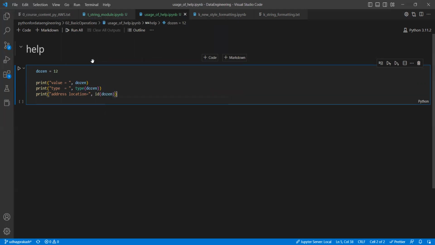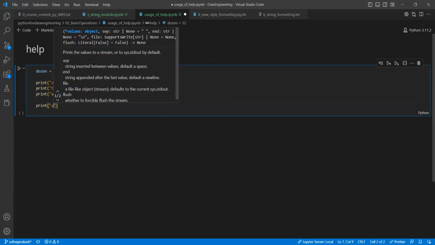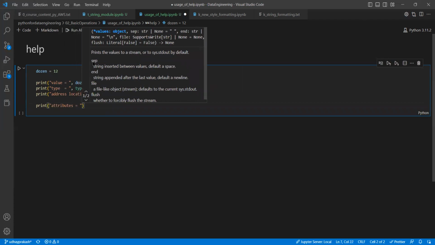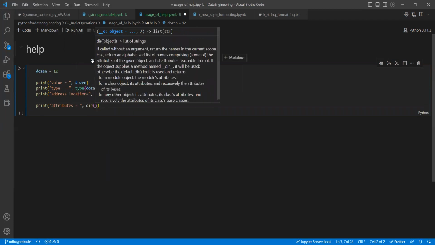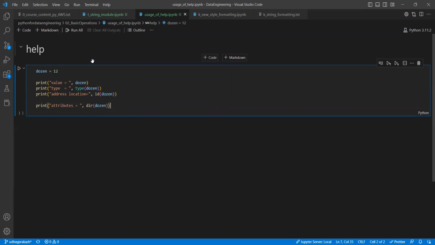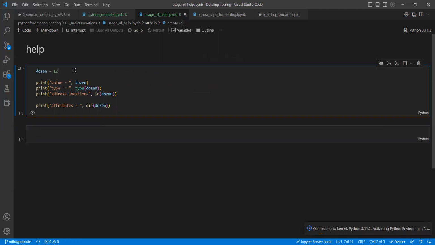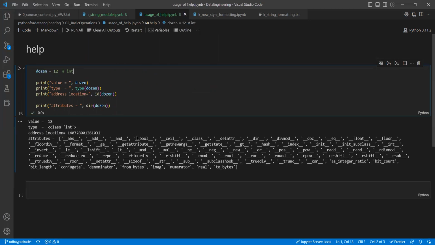Similarly, if I want to get the list of attributes, meaning usages, I can do dir of dozen. When I execute, you will see that as dozen is an integer, it will have all the things with respect to integers. You got everything like that. Dozen is a variable which is an integer.